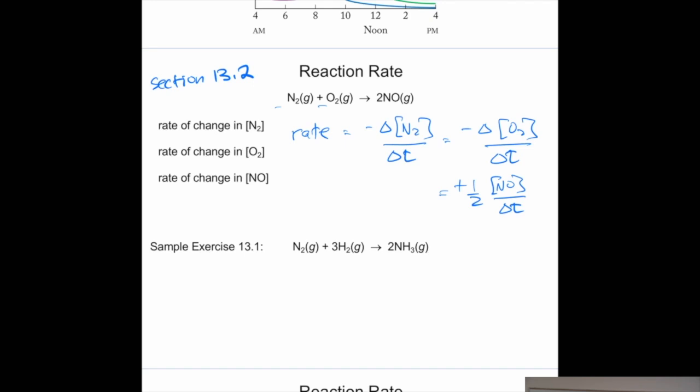Right? It makes twice as much, so if all these rates that we're describing in this way are equal, we basically take the reciprocal of the coefficient. All right, but I don't want to emphasize this too much, okay? Because really this is just setting the stage for the discussion that I do want to have with you. But this is kind of the idea. You can describe the rate of a reaction based on the changing concentration over time like this, and you can set them equal in this way, looking at the coefficients and doing the reciprocals.